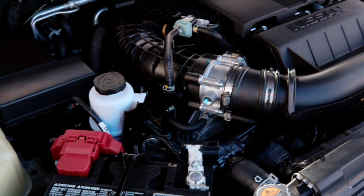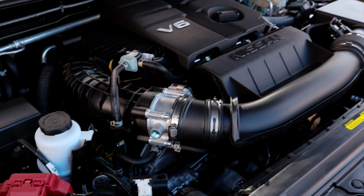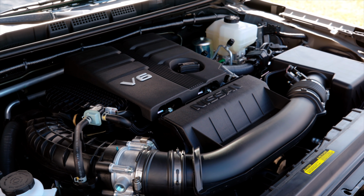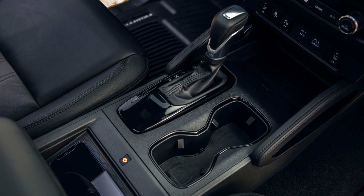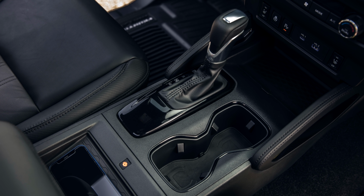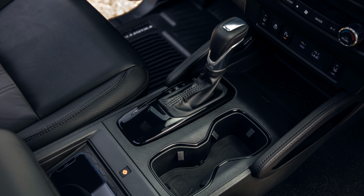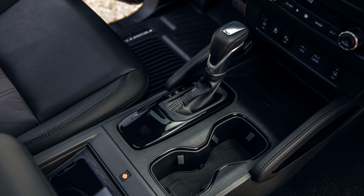Now, as we've talked about, 3.8-liter V6, 310 horsepower, 281 pound-feet of torque. Yep. It's the same drivetrain as we had in the prior Frontier. It's now wrapped in a completely new truck. This engine is very impressive. It offers really good power. We're at altitude. It still offers really good power. But the transmission ponders a bit. Nissan has told us everything about the drivetrain has been retuned since the engine made its debut. The numbers haven't changed, but they've said significant retuning.